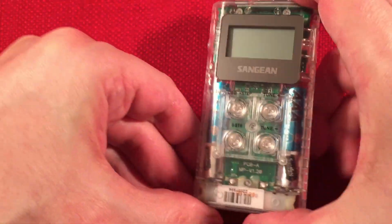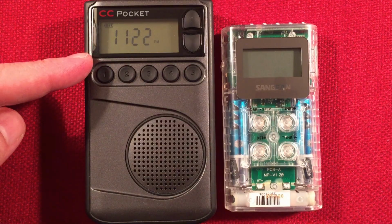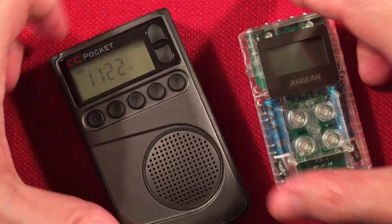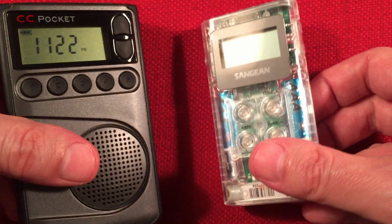Now let's do a quick size comparison. We have CC Pocket in the house. Nice. Current time is 11:22 p.m. That's Central Standard Time, and I'm near Chicago, Illinois, USA. So as you can see, the DT-120CL is fairly small. It's a great little pocket radio. If you're used to using headphones, I recommend it.